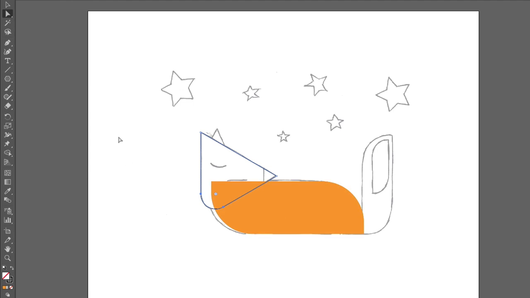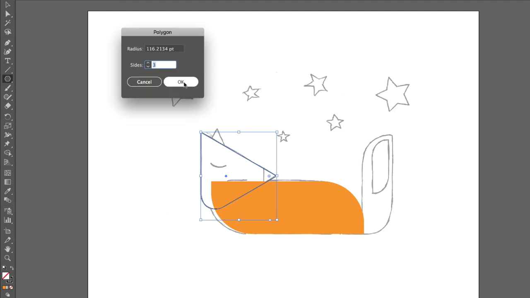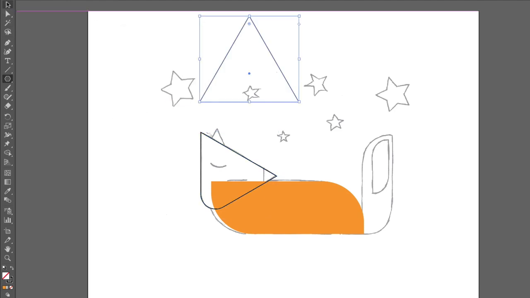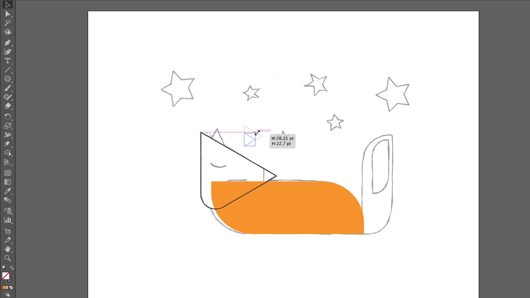Awesome, triangles and rectangles. Let's do the nose now. So I'm gonna grab my polygon tool, click once, 3 sides, click OK. It's way too big. Grab my black arrow, holding shift, I'm gonna scale it down, and then just in this no man's land, I'm gonna try and rotate it around. Now I'm going to drag it down. I'm going to get it roughly the right size there. Now what I can do when I'm dragging this thing around, often you just drag this little dot in the center, okay, that moves it around. And I kind of want to get it perfect in there.